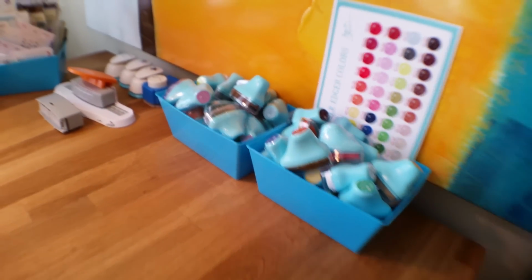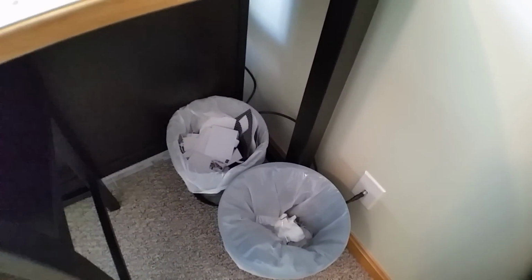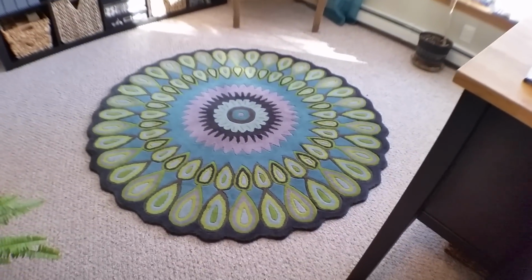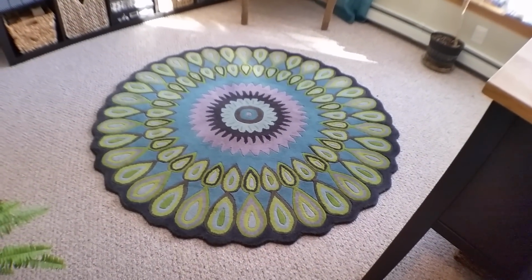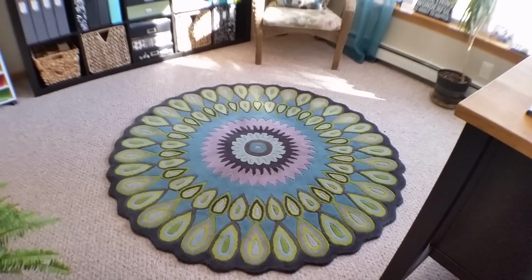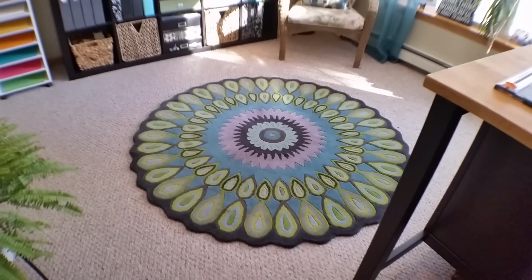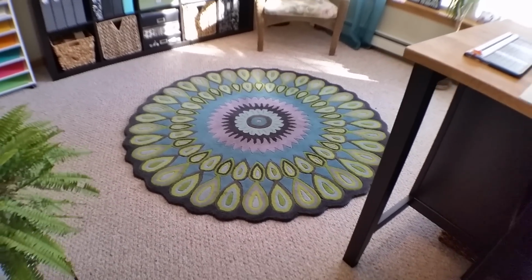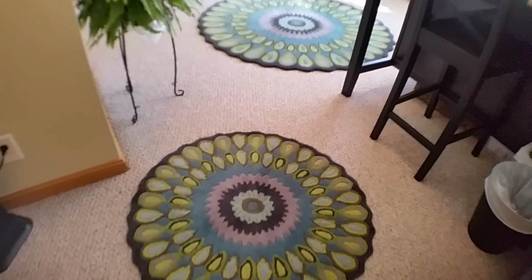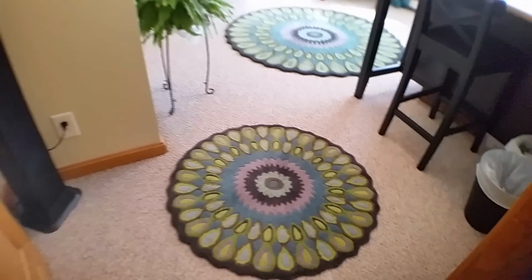And I love them. And then down here I have recycle for paper. And then I have my trash. So I can just kind of toss things down there. And then these are the carpets I got online. They're like a peacock. Those are the kind of inspiration I had for my room. I knew I liked those colors and I saw these and I had to have them. And since my husband is so supportive of my hobby and my addiction, he helped me find them. And then I have a smaller one over here in the doorway. So I'll back up again.